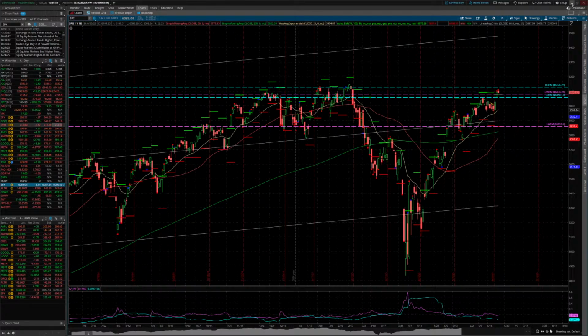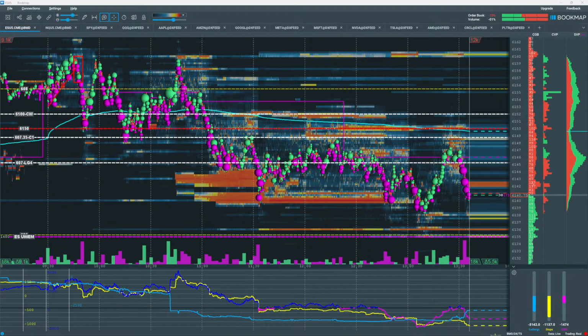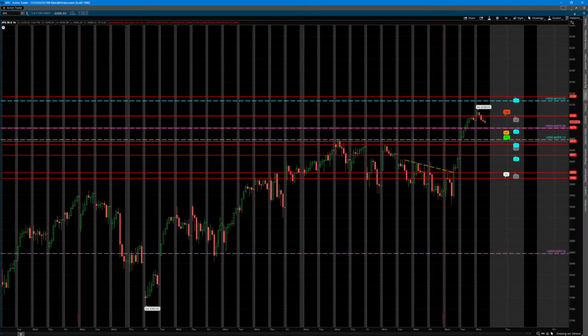So let's take a look at that. Let's go to a 30-day 1 hour chart. All right, so this is Monday. Tuesday, SPX gapped up between the close on Monday and then the open. SPX gapped up above that 6050, 6060 zone that had acted as resistance. Moved up. Yesterday found resistance at the 6100 call wall. Today gapped up above that level and is now trading back down below the 6100 call wall. And we'll take a closer look at that in just a moment.